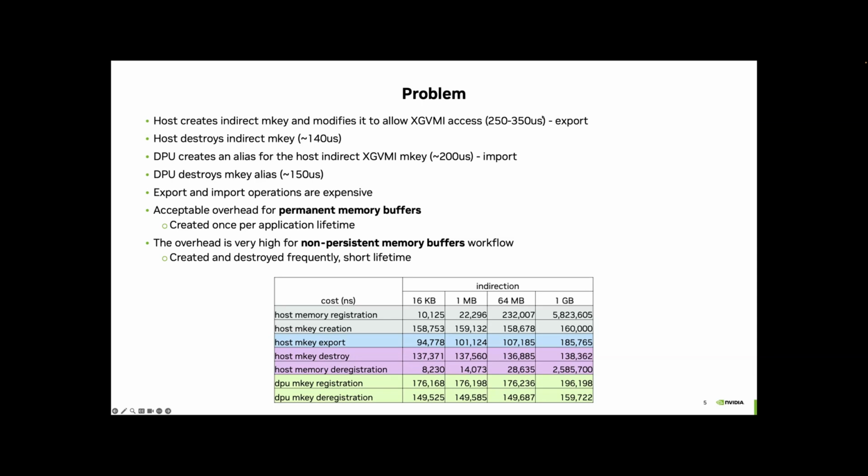This is what we call the export operation, and on average it takes from 250 to 350 microseconds. There is a corresponding import operation on the DPU side, which roughly takes 200 microseconds. And of course, you need to destroy these once those keys are not needed anymore.